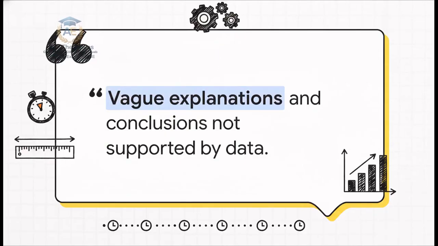Listen to this brutal, direct feedback right from the examiner's correction notes. Conclusions must be supported by data. Vague explanations score 0. Always state the time interval. If you just say, spaces get bigger, that is a vague explanation. You haven't proven to the examiner that the time remained constant. By explicitly stating the 1/50th of a second interval, you prove that more distance was covered in the exact same amount of time. You lock in that mark. This precision? That is the exact examiner wording I promised you earlier.